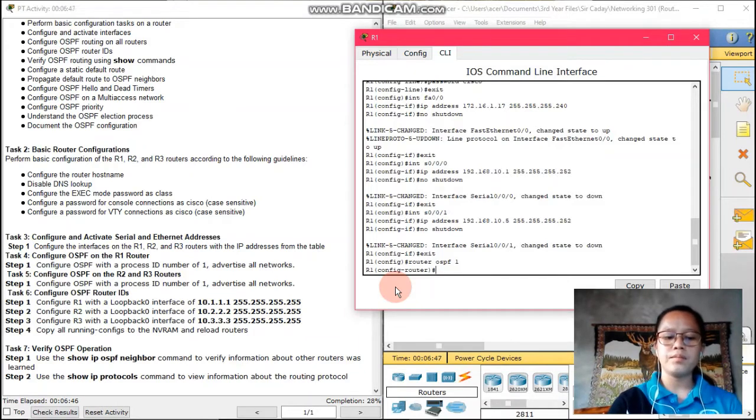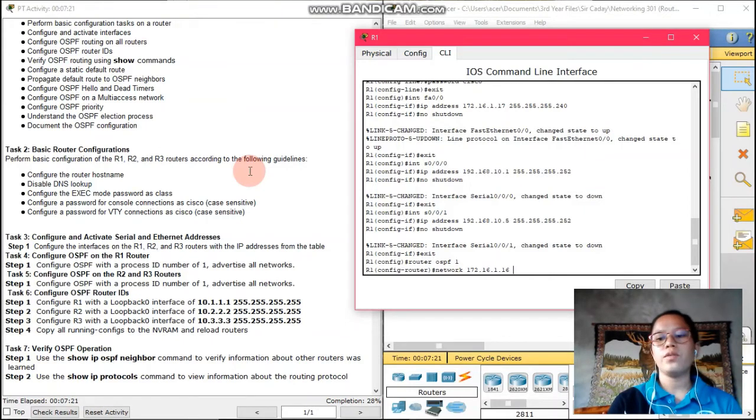So it will become network address of FastEthernet 0/0, which will be 172.16.1.16. Next is the wildcard mask.